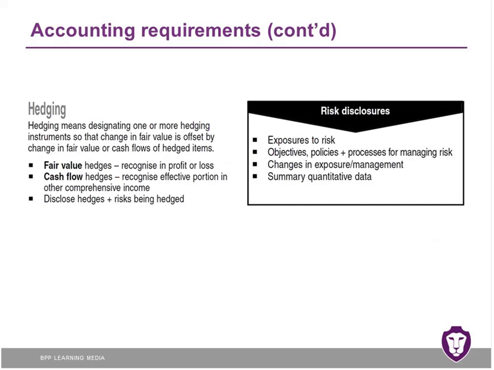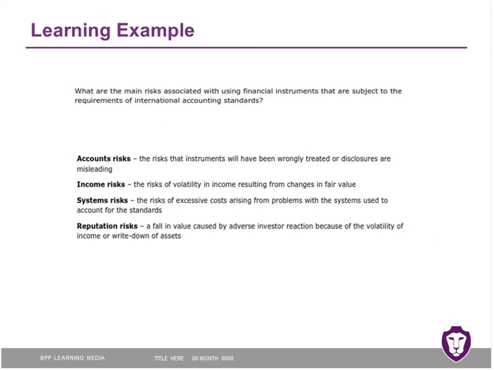We need to look at, and we will look at more about hedging, and what the exposures to risks are, and we'll come back to that next week. And one of the things you need to know are the risks associated with using financial instruments, again related to international accounting standards.